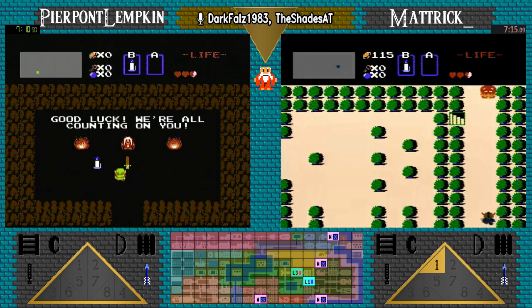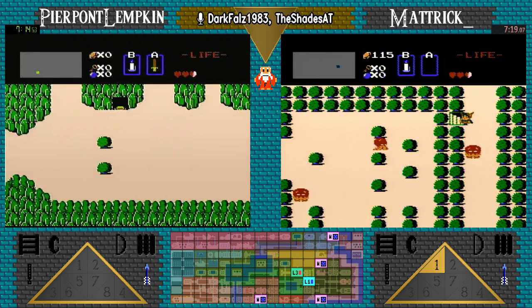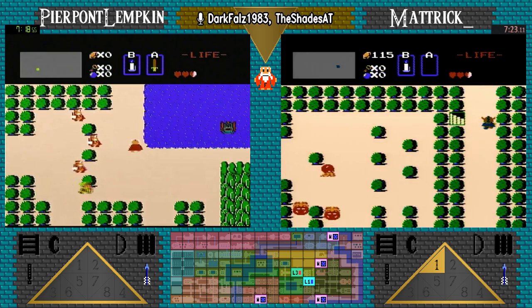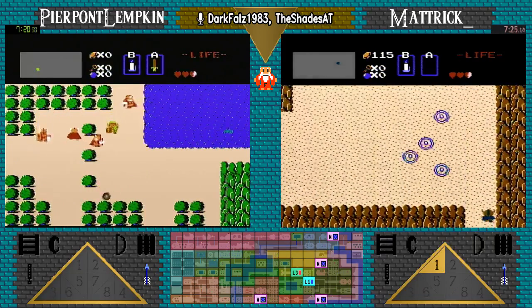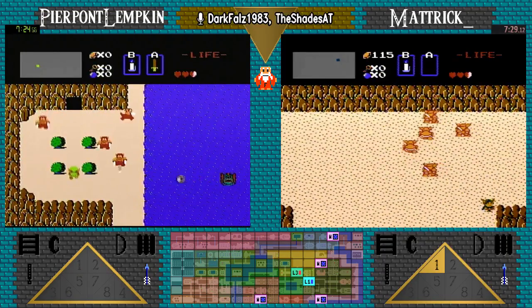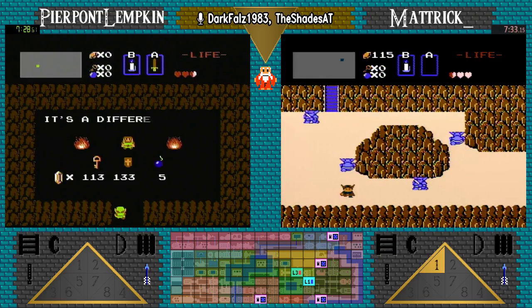And we found the wood sword at the vanilla potion shop. It'll be interesting to see if he goes back to level 1 now to finish that off, now that he's armed with a weapon. Yeah, well, bear in mind, there's still a second item in level 1, so they may have to go back for that later, depending on what item that is.